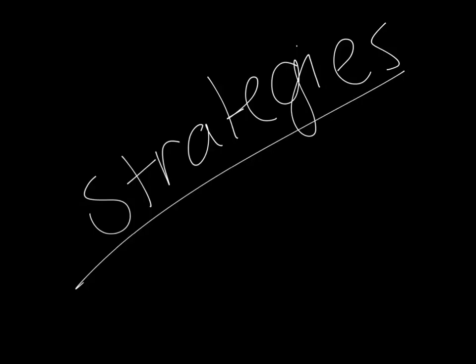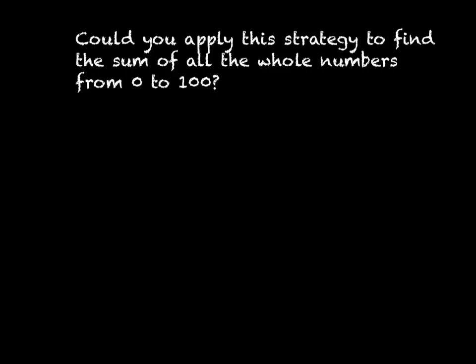To solve these problems, we used a strategy of adding 1 to our denominator and dividing that sum by 2. Do you think that you could apply this strategy to find the sum of all the whole numbers from 0 to 100? Pause the video and think about that now. Yes, the same strategy can be applied to find the sum of all the whole numbers. We add pairs of numbers together. So for example, for 100, there would be 50 pairs. That's 5,000 plus the middle number, which is 50.